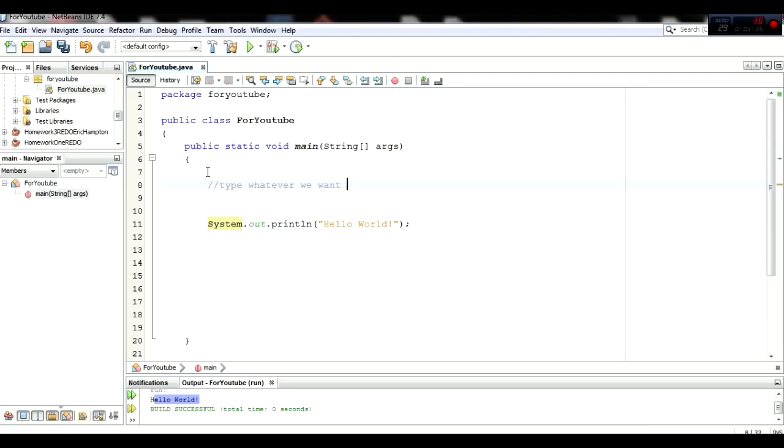This is ignored whenever we go to run it, because whenever we go to run it, it actually does what is called building the project, which takes all the code and converts it to what's known as bytecode, which is something that the virtual machine that Java uses to run a program can recognize. In other words, it's also known as compiling. It's just converting the code to what the machine can understand. But comments are completely ignored by that.